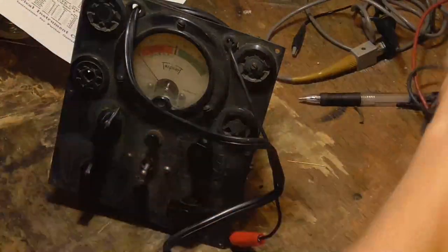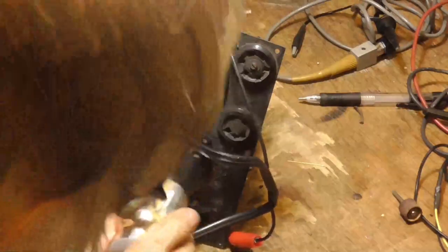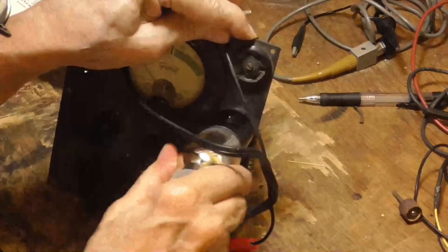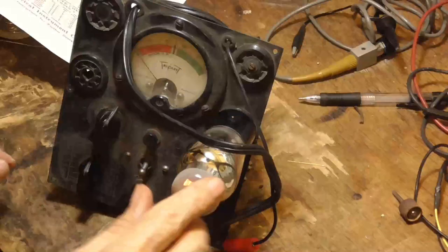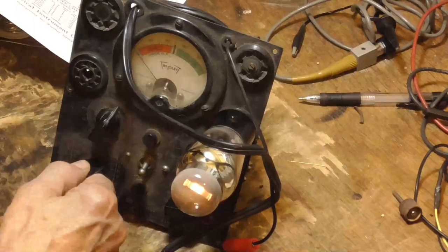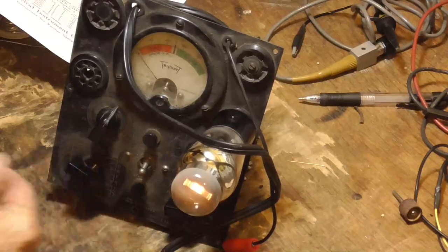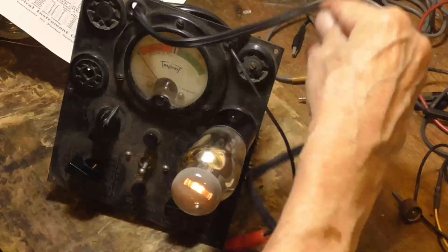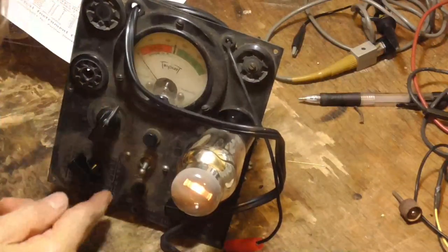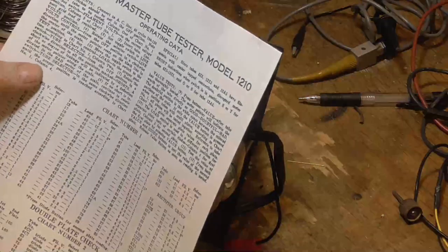All right, here's our tube. Let's see, that has to go into here. Okay, it's lit up. Now we go short, short, short, short, short, short. Okay, we got no shorts indicated. Next, we go to position 1. That's where we're supposed to be, according to it. All right, next.